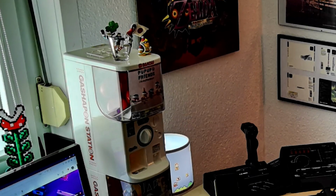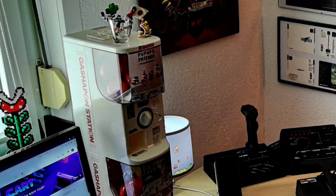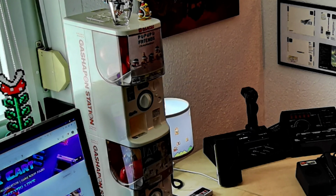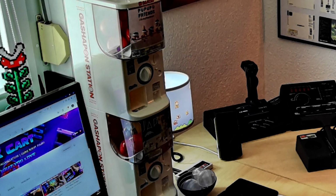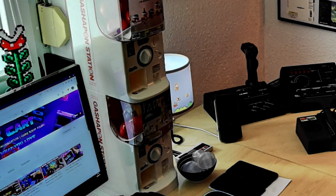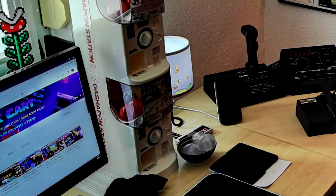But to the right of that, there's this really cool, I think it's 2 gashapon machines on top of each other, or it's one piece with 2 gashapon compartments on it. But these are really cool. In Japan, you can go up to these, put a coin in there, and you spin the thing and it spits out a little toy. It can be a whole bunch of different things. There's entire businesses dedicated to gashapon in Japan, and it's a really fun, kind of addictive activity. Really cool to see it on somebody's desktop though, next to their computer. It really adds to the space in my opinion.